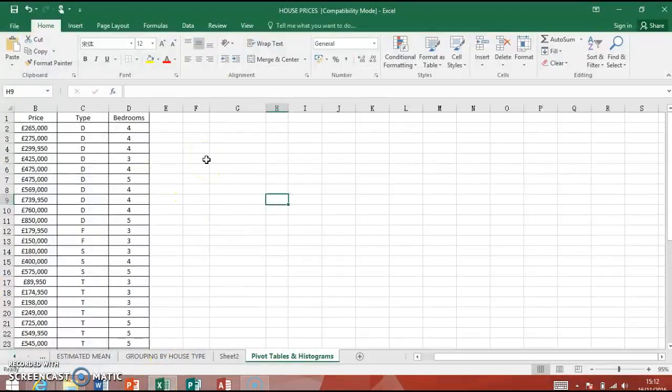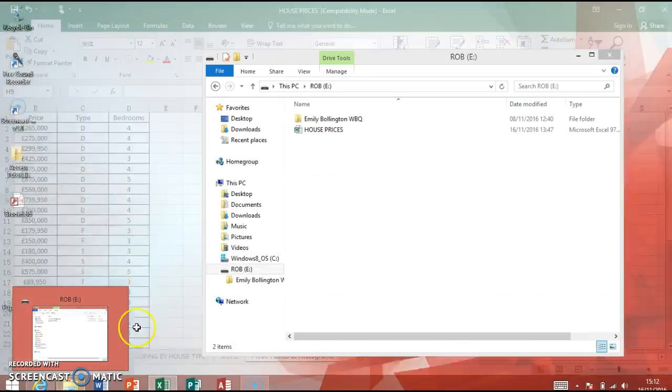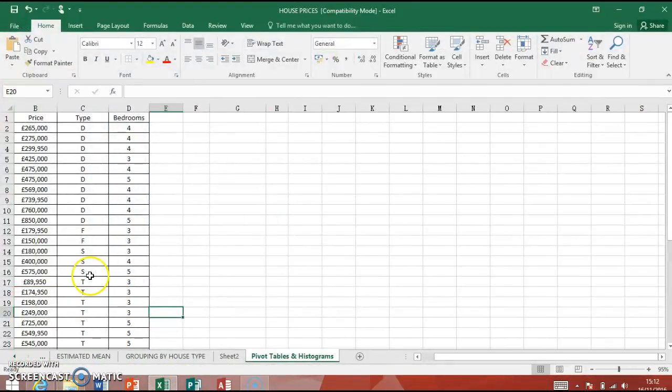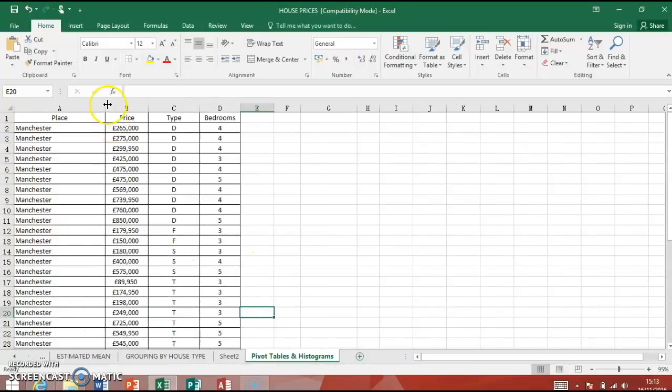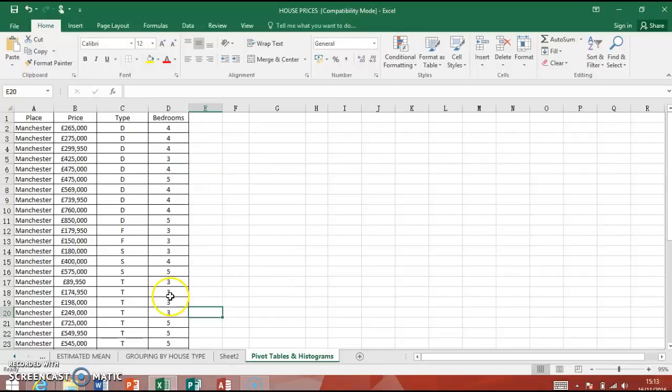Okay, this next one we're going to look at creating what we call pivot tables and histograms. Now, if you can incorporate these skills in this particular piece of work that you're going to be doing, then you will be getting high marks. You will be going into band 3 for numeracy and digital literacy by showing some of the skills I'm going to do here. So pay attention, have a go at this afterwards, and then when you come to doing your controlled assessment, come back to this tutorial.